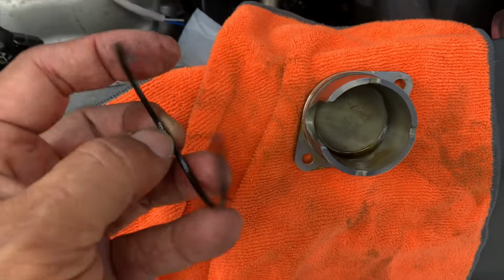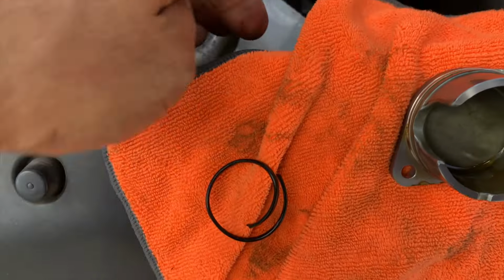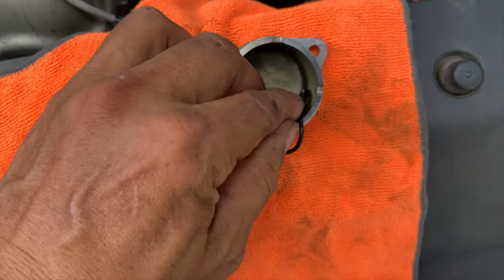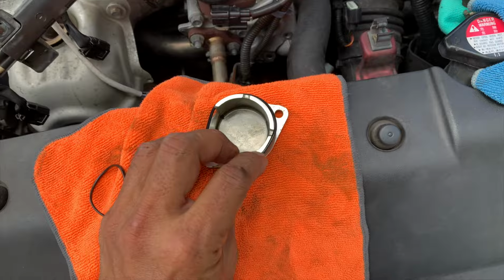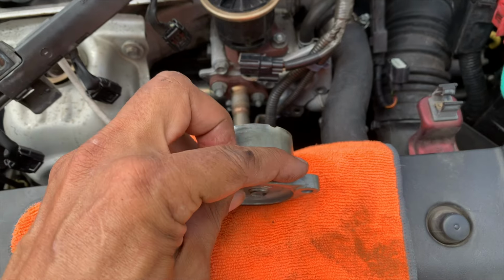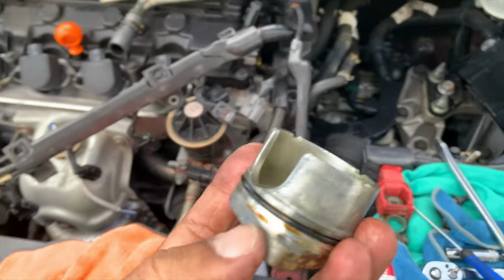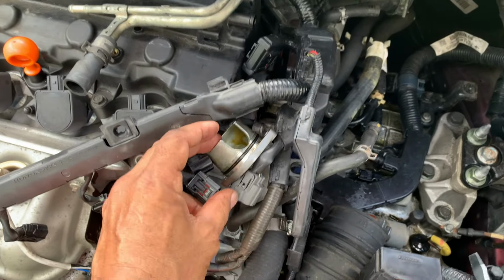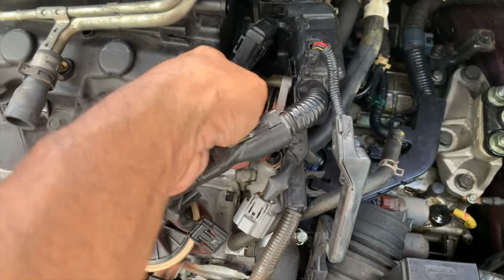Yeah. So you can see it's hard, crumbly. New one is nice and soft. So let me get this one. Let's get a little oil on this thing. Slip it on. All right, there we go. Now I just need to slide it back in and put those two 10 millimeter nuts in. That should be it. So let me do that. I'll be back again.